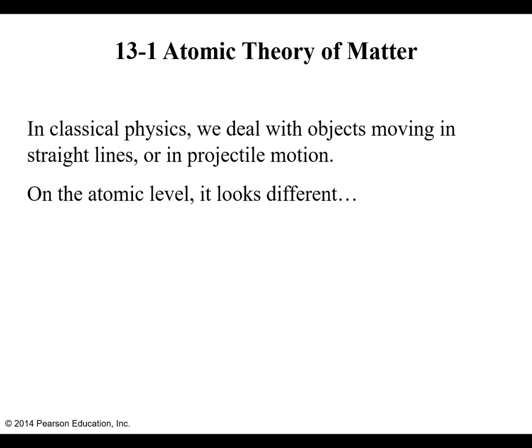Well, in classical physics, we often dealt with objects that moved in a straight line, like a block of ice moving across a frictionless surface. Or sometimes we would deal with projectile motion, like a ball being thrown through the air. On the atomic level, things are not quite that simple, because a molecule moving through the air has billions upon billions of molecules in the way. It'd be like throwing a ball through a ball pit. So it doesn't work quite as well.